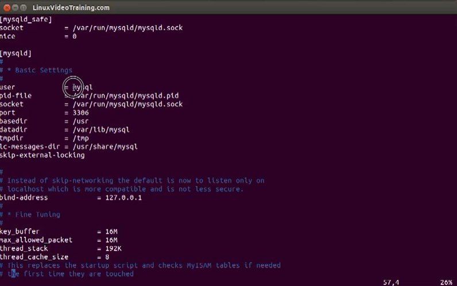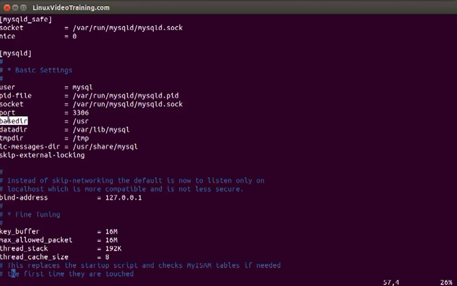So for example, this first parameter, user, is the user which is the owner of your MySQL server process. The second parameter is the location for the process ID file. The third parameter is the location of your socket file, which is the Unix socket. If you are aware of the Unix operating system, you might understand that when you are connecting to the local server by firing up a client program on the same machine, like we are doing here, it always connects to the socket and gets access to the server.